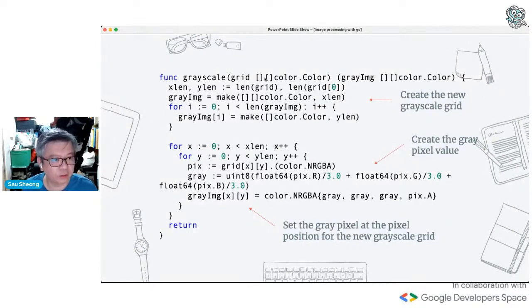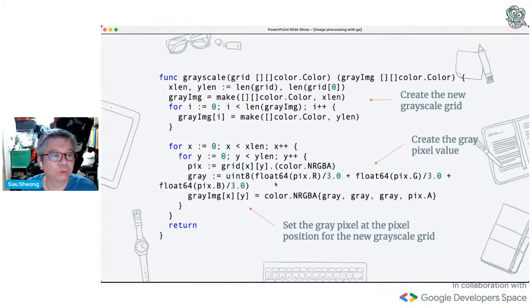Quite straightforward again. First thing you need to do is create a gray image grid. That's the grayscale grid, a new grid that we want to create. Once you've done that, again, we iterate X and Y, and for each one of them, we first find the color. Pix becomes the color. Remember, you need to type assert it into color.NRGBA.